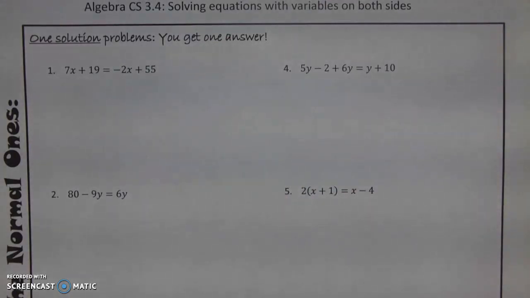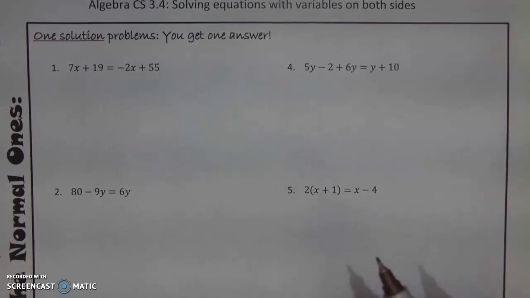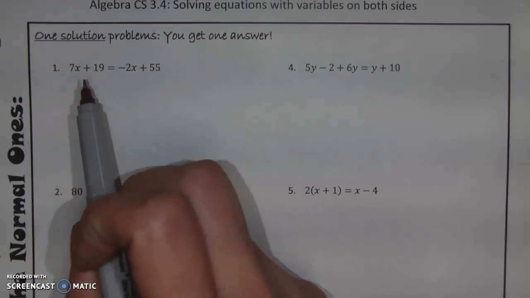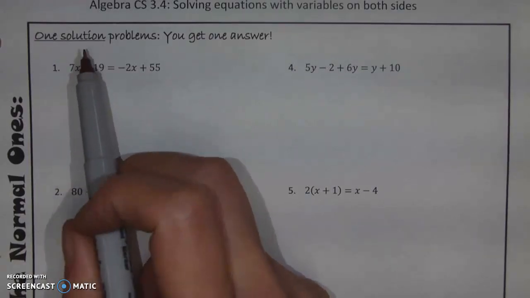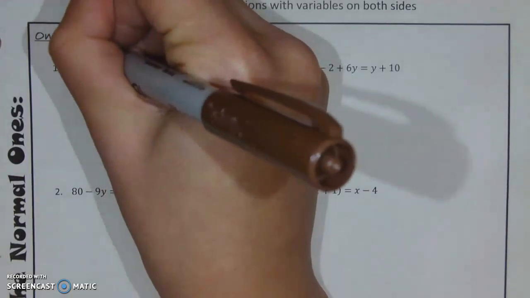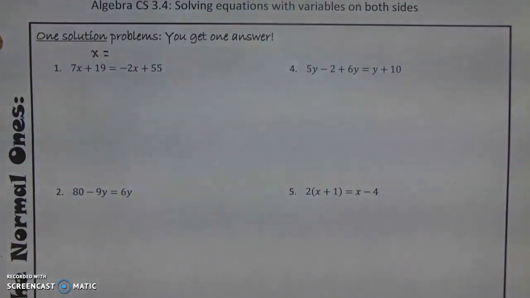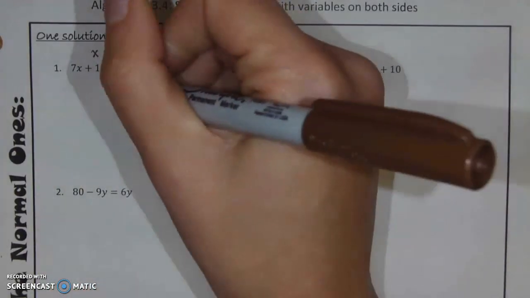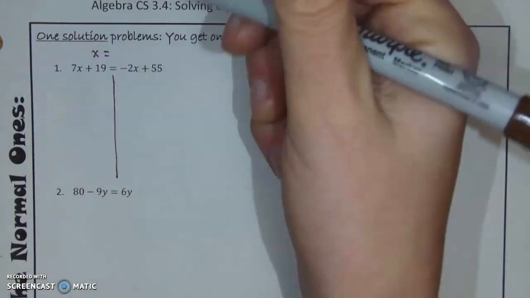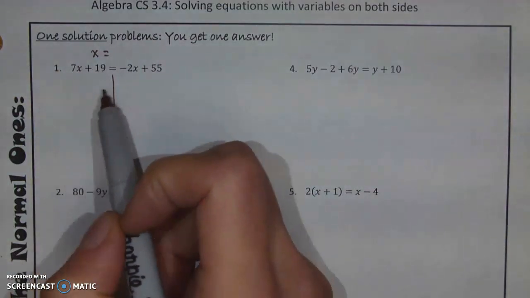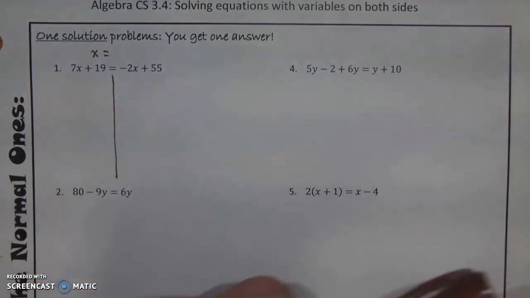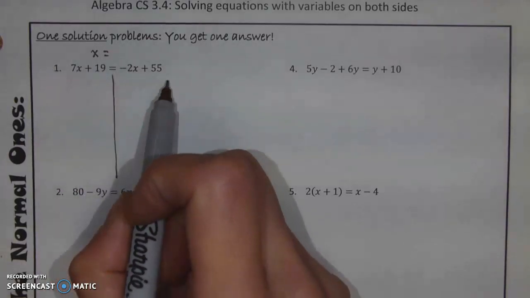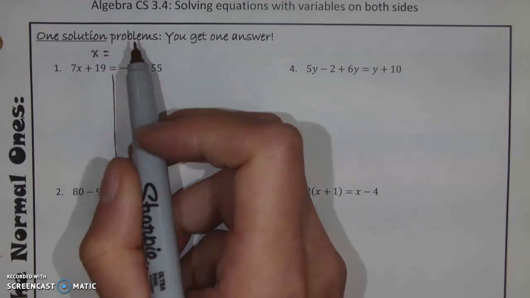First step with solving an equation is, first off, just figure out what you're looking for. If I'm doing number 1 here, what I want is an answer that is x equals a single number. So this is what I'm looking for, right? But there's a problem. Usually when we've been solving, we have had a single x, or if we haven't had a single x, it's been two x's on the same side, so I've been able to combine them and simplify them.